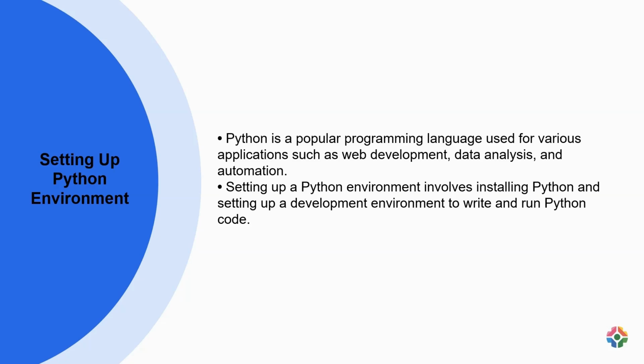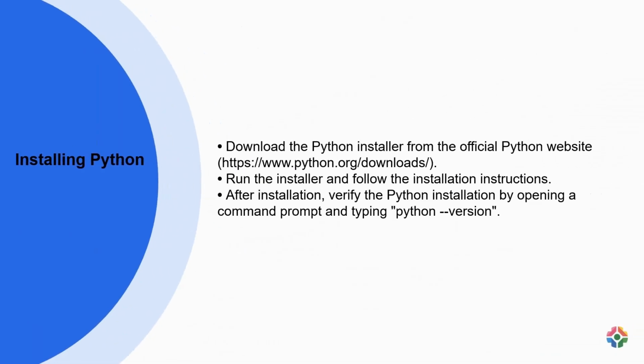for their specific requirements. To install Python, begin by downloading the official Python installer from the Python website. Next, run the installer and adhere to the installation prompts provided. Once the installation is completed, confirm the Python installation by launching a command prompt and entering the command python --version. This will display the installed Python version, certifying the successful installation process. For instance, if you have Python 3.8 installed, the command output will indicate the installed version as Python 3.8.0.